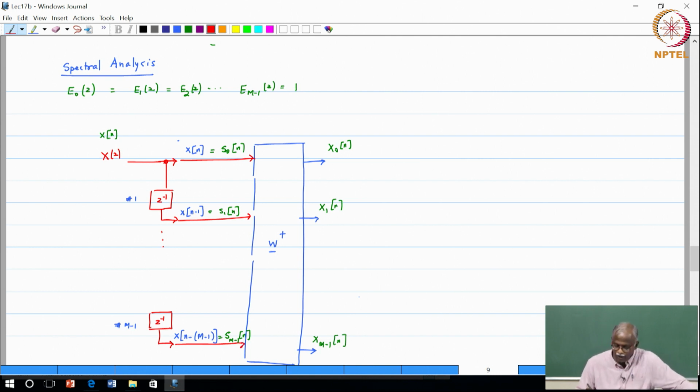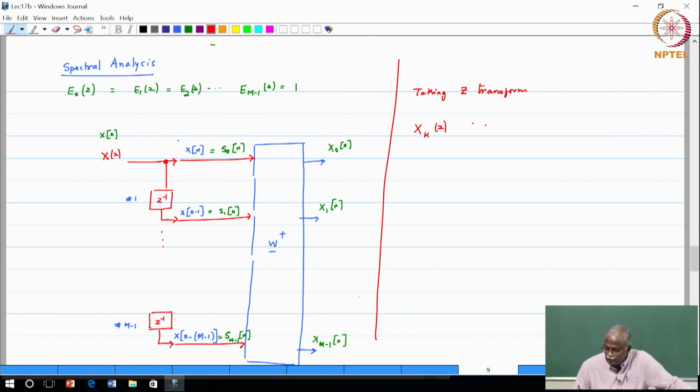Okay. Now, this is a linear transformation, S0 of n going towards x0 of n. So, I am going to take the Z transform and represent this equation in the Z transform domain. So, this particular structure, taking the Z transform, then I get xk of z, any one of these branches. If I were to write down the Z transform of that, it would be a summation, please pay attention and follow this, if there is any doubt please let me know, okay.